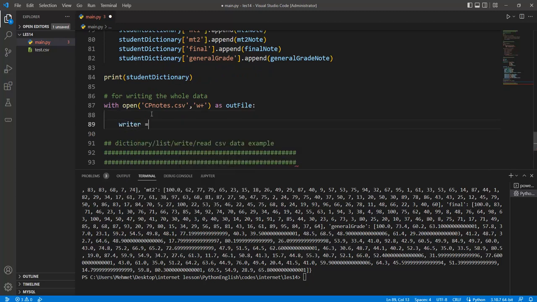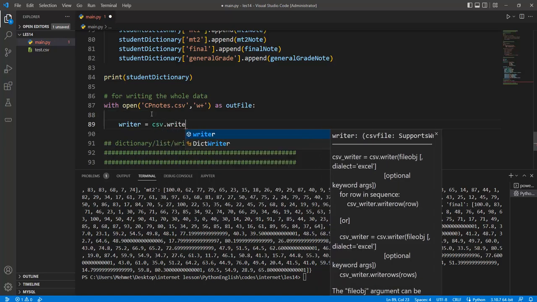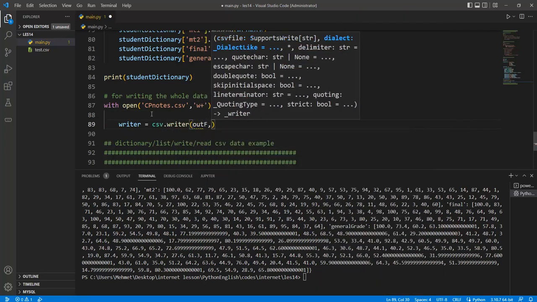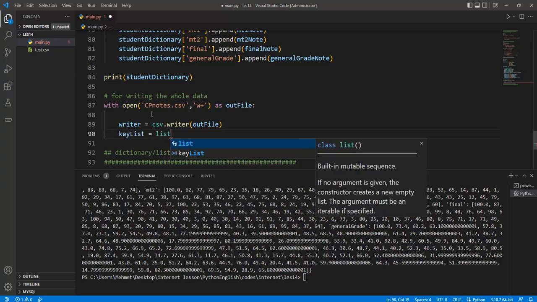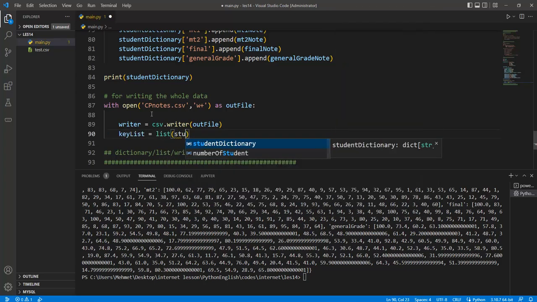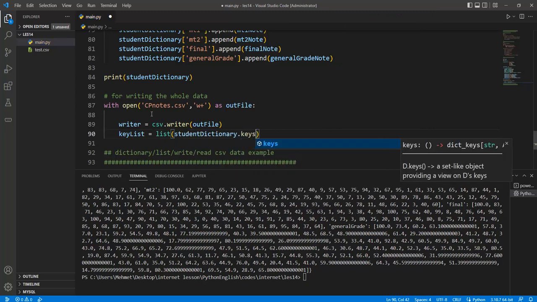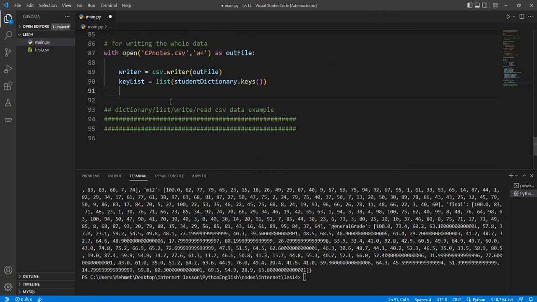Firstly, just remember that we need to define the writer value in here like this one. Writer, out file is a path or the open function body upstream variable to write the whole data which is given from us, okay? And so the key list can be obtainable in the list conversion of these things. The student dictionary keys can be given at this moment, okay? And then the limit is equal to the len of key list, because it's the column values of our study, okay?